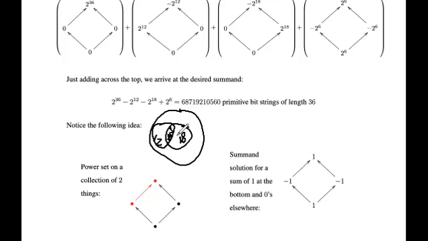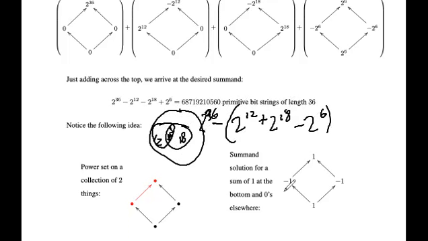Now, how do you get the size of this clump? Well, you have to add the number of size 12, so 2 to the 12th, plus 2 to the 18th, but then you have to take away what's common, which is 2 to the 6th. And that's what you're taking away from that. When you take this away, it changes all those signs, right? And so you end up getting, it's just a simple inclusion-exclusion thing.